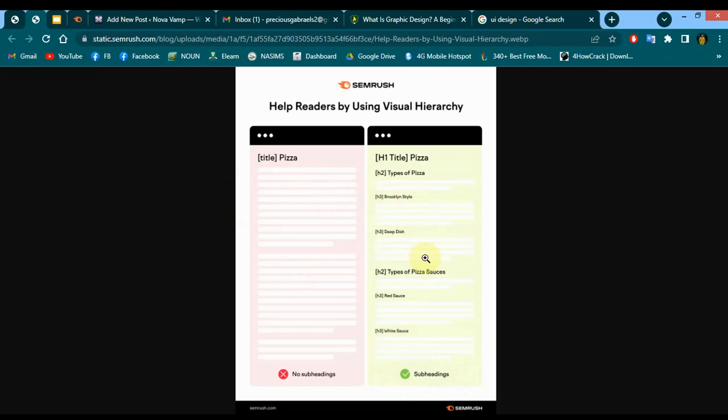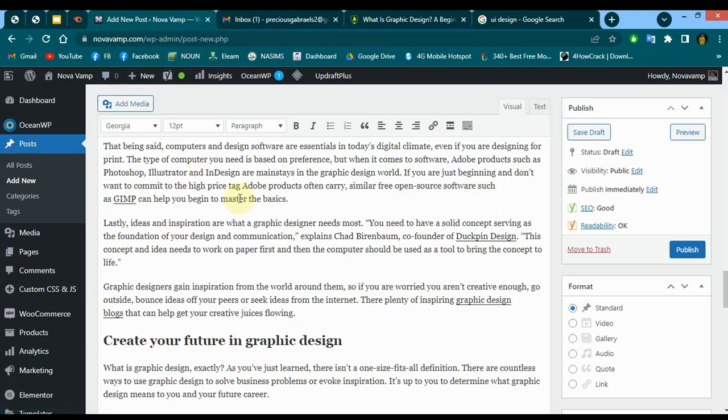If you don't have subheadings, it will be so difficult to read. It will be like someone that is reading for examination, like you're reading a textbook. So hard, so difficult. So make things easier for your users, for the audience. Try as much as possible to make things easier. This is the goal of everything, to make everything easier. Easier for the audience, easier for the search engines, easier for everybody, and everybody will be happy at the end.